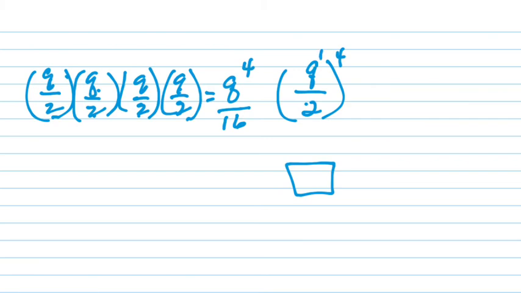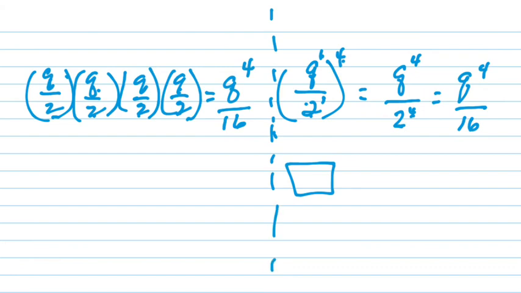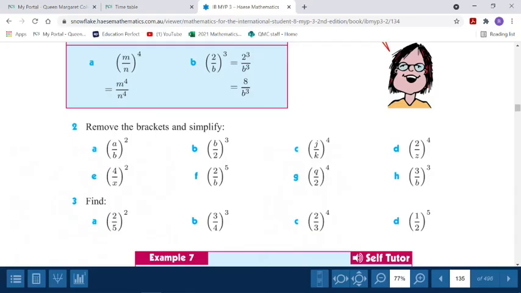Now, you can also remember that everything inside has an exponent of 1. So q to the 1 times 4 is q to the 4th. 2 to the 1 times 4 is 2 to the 4th. q to the 4th can't change, but 2 to the 4th is 16. So you can still use the shortcut because these are monomials. But be careful if you do, because what people forget is it's not just the q raised to the 4th power, it's everything in there raised to the 4th power. But if you expand it, it makes it very obvious that you're just multiplying numerators and denominators.